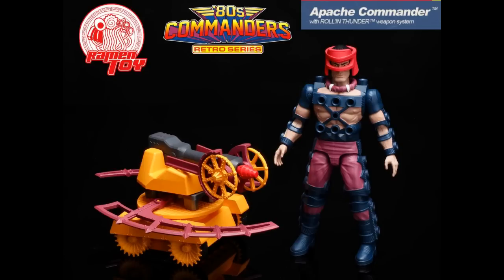It's the 10th of July as you watch this, and you have the rest of July to pre-order for $140 to get the Apache Commander with the Rolling Thunder, and it's going to be battery powered, all that kind of stuff. I want this for the simple reason that I want to have a more complete collection of vintage Centurions.